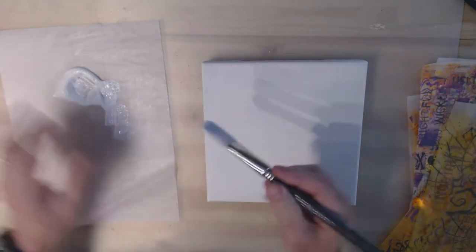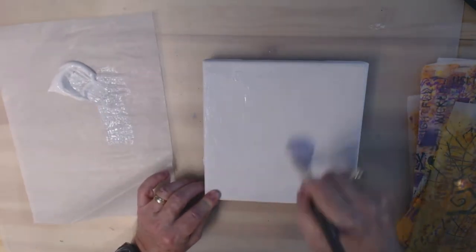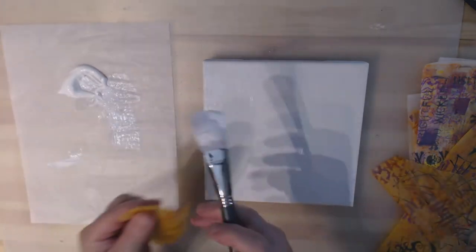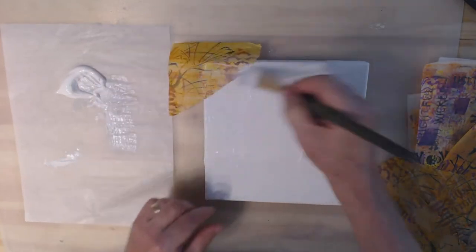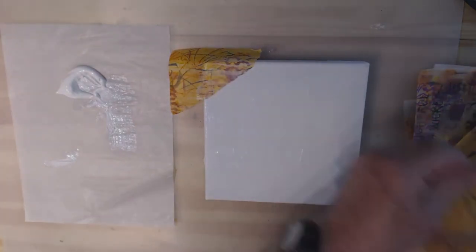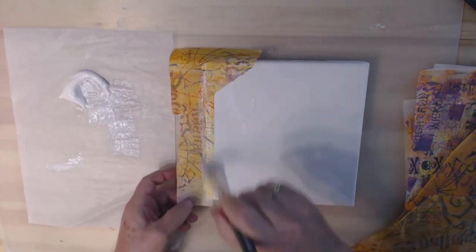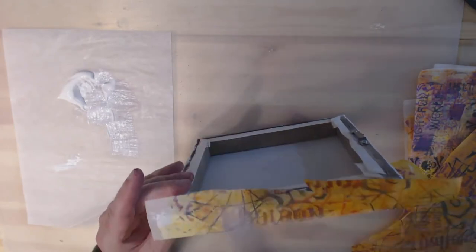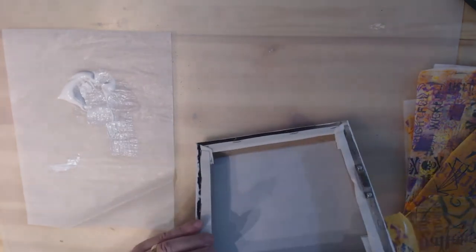Okay, so let's just get down some matte medium here. And we'll take some of our tissue and just tear off some pieces. I'm going to let them hang over the edges quite a ways because I want to be able to glue them down. And I just do the edge here. And I will trim off after it's dry the bits and pieces that are overhanging it.